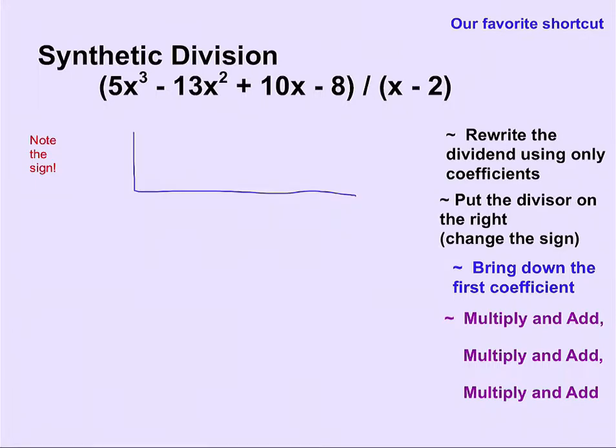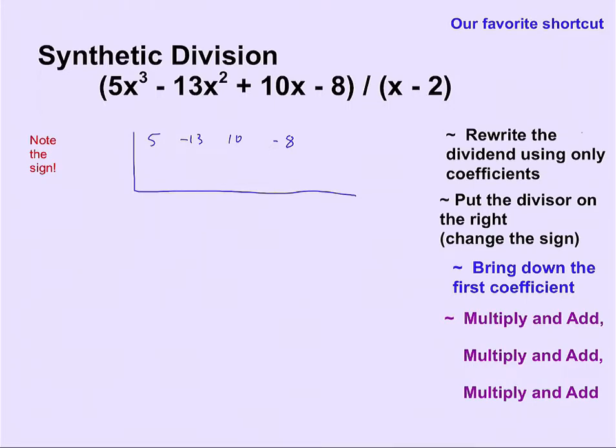The first row is going to be the coefficients of the dividend. That's this thing in here. That's the dividend. So 5x cubed. I'm only writing the coefficients. I'm ignoring the x's. Negative 13x squared, positive 10x, negative 8. I do want to check just to make sure I didn't skip any terms, meaning I didn't go from x cubed to x and skip over an x squared. X cubed, x squared, x to the first, no x's at all. Okay, we didn't skip any. We'll see an example on the next slide where we do.